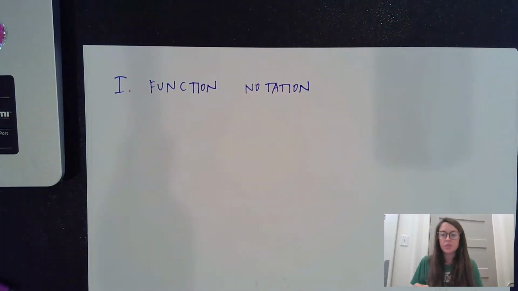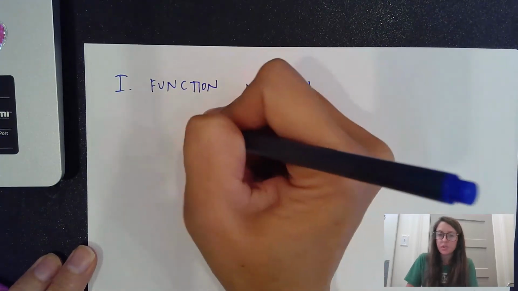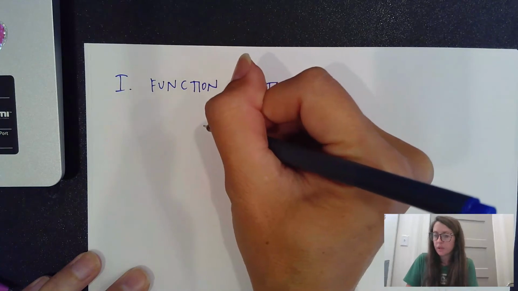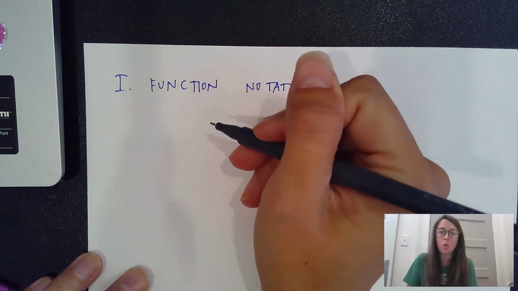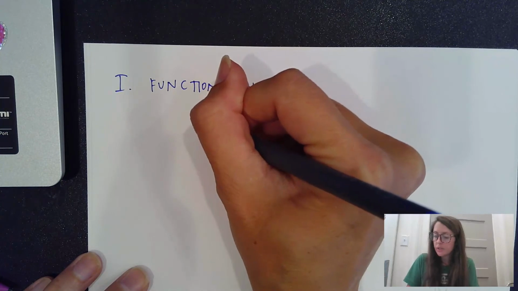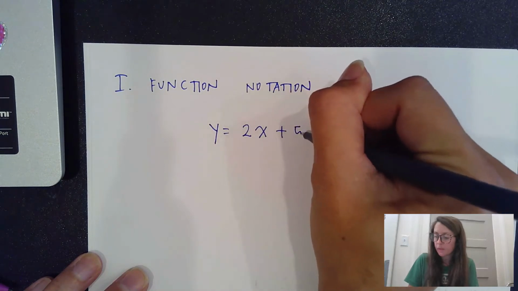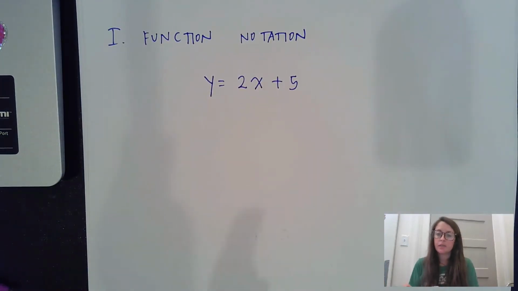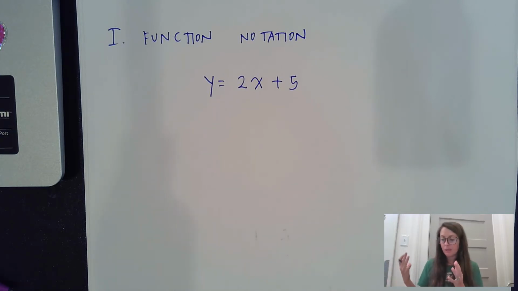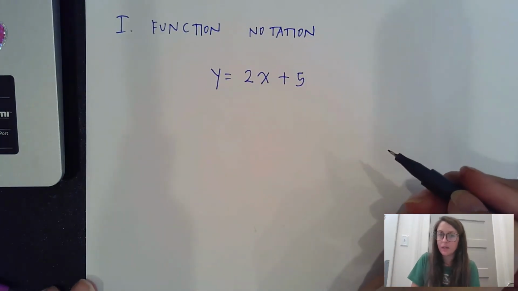In function notation, you isolate an equation for one of the variables. So function notation is just isolating an equation, whatever it is, for one of the variables. Here is a linear equation. I can isolate that linear equation for the variable y. Function notation means that if I put in an input x, then my output is going to be that y. So I am able to isolate that variable.